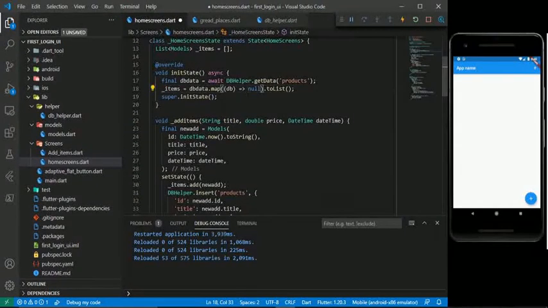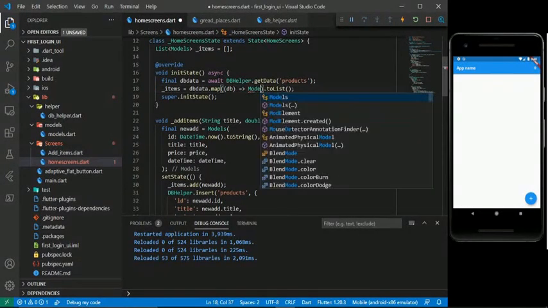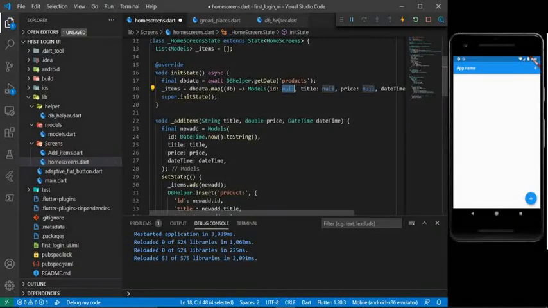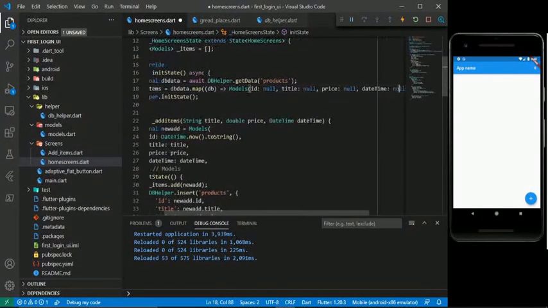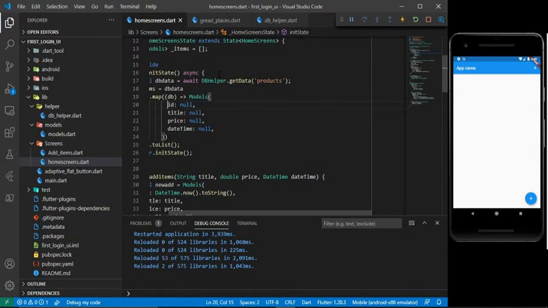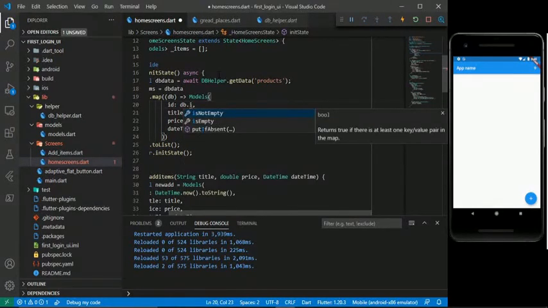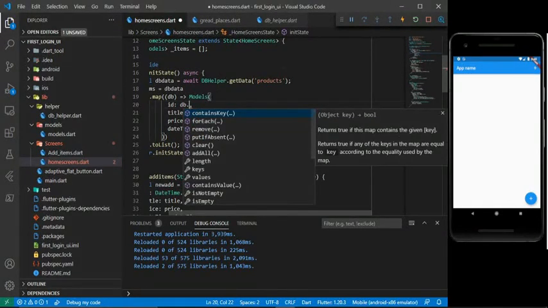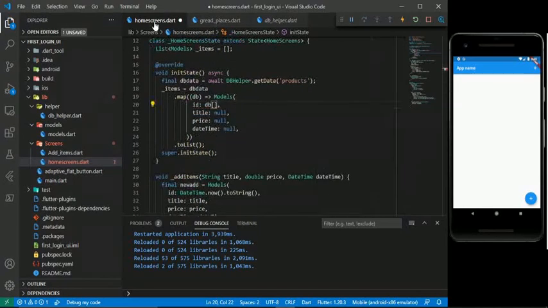Okay, now here we want to call models. In models we also want to get the title, that's always the thing we want to get here. Okay, now we want to get db dot, yeah, because here it is getting id.